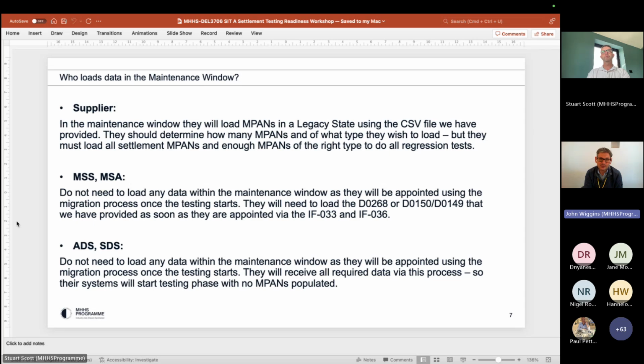Cool. And then I'll quickly give people an overview as well around who's loading data. Obviously, we've had confirmation now from people that they've either completed loading data or they've given us a date this week when they're going to have it completed. But suppliers, we've asked all suppliers to load the MPANs we've given in a legacy state. Metering services, data services, we're not asking to load any MPANs.